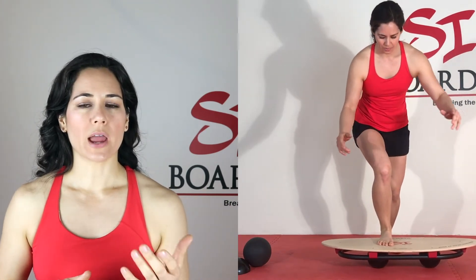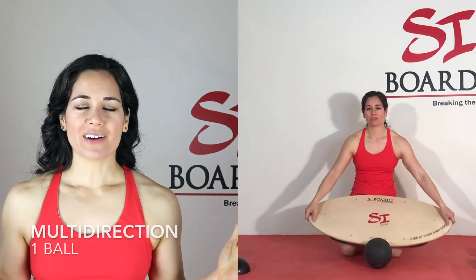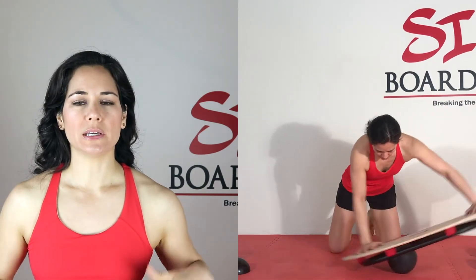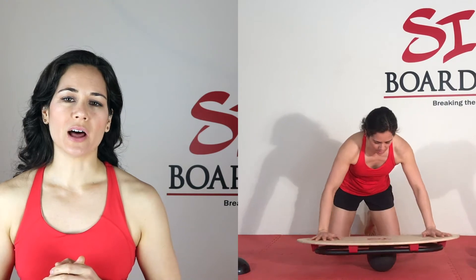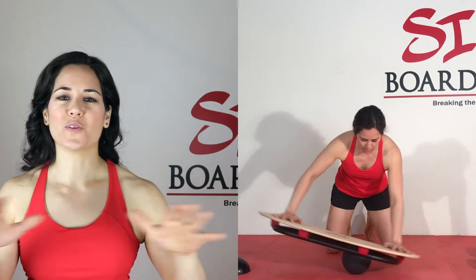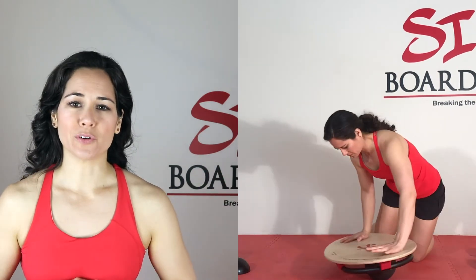To get started, level out the board, place your foot or hand on there gently, activate keeping that board level, then gently put your other foot or hand on the board. Now let's move on to the full ball — this is the heart of the Cyboard. For upper body motions, first start on your knees and get used to all of that motion. A great skill with new clients is to have them kneeling and do the motions with their hands — left and right, forward and backwards, twisting, diagonals, circles, clockwise, counterclockwise, and then a full 360.